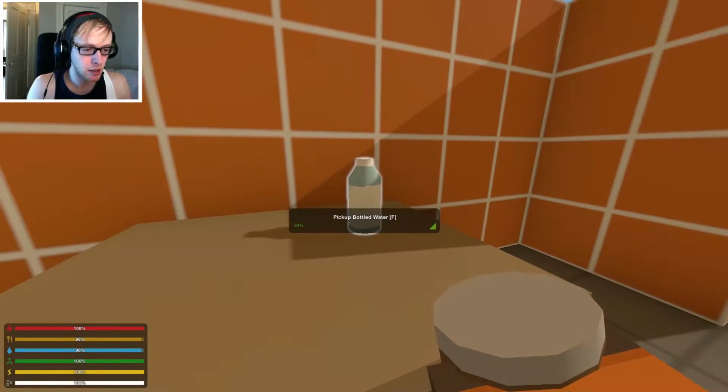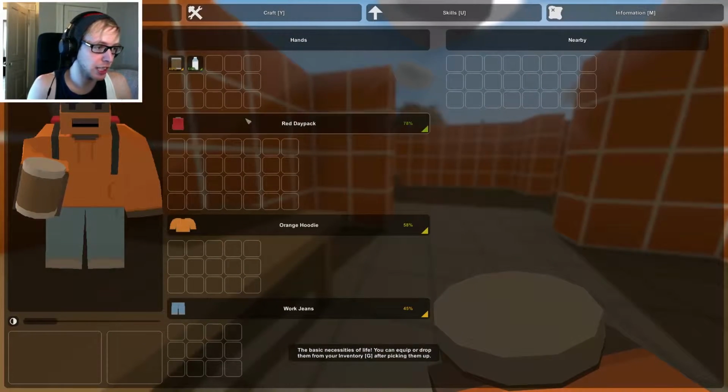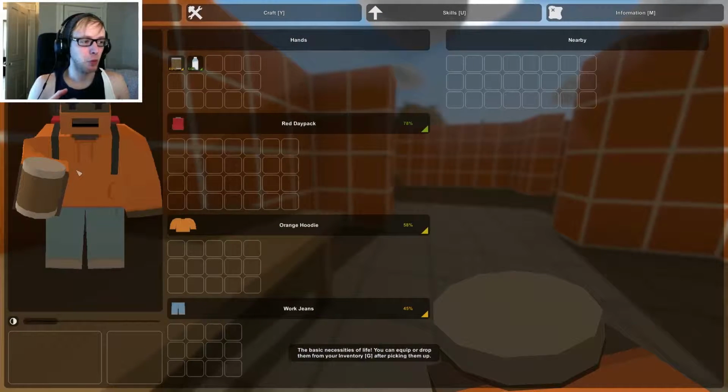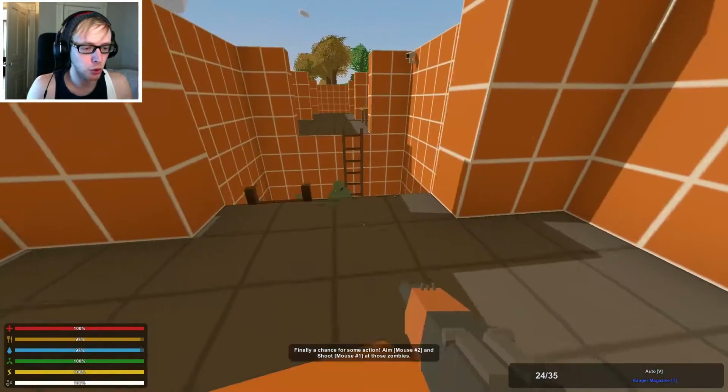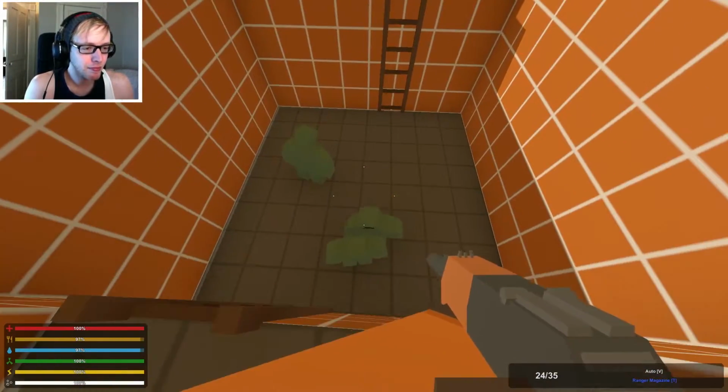We got some beans, got some bottled water. You push G, and you can see the stuff we have. He actually looks like a hipster. He's got some... is that coffee? No, that's beans. He looks like he has a cup of coffee with some red hair and a red beard. He looks pretty cool. Next, we have an AK that you can use to shoot zombies.